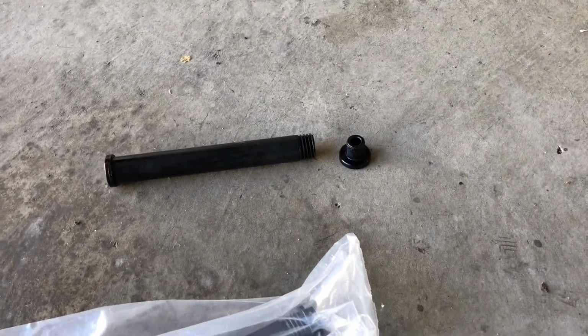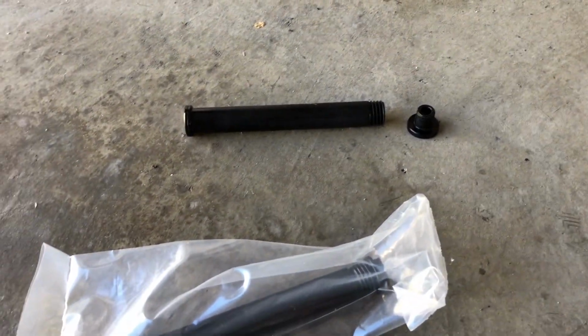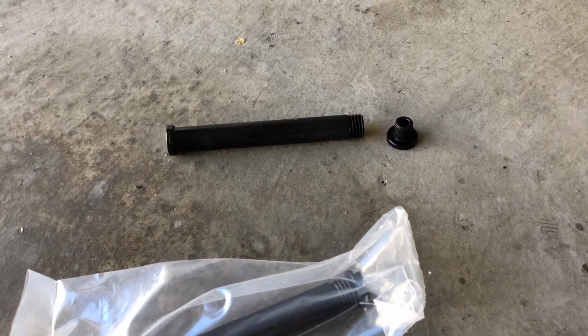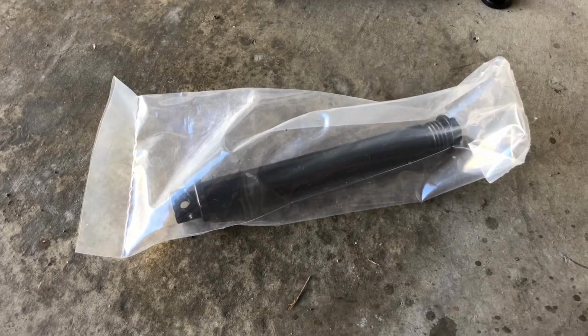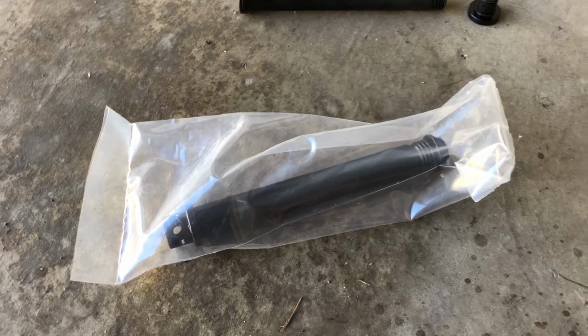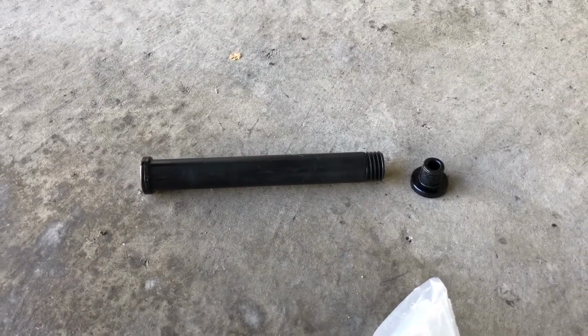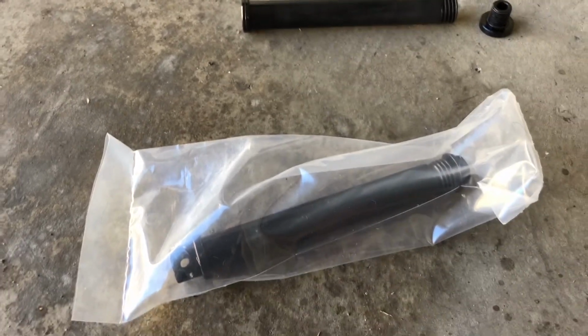So I saw someone post online, when someone had lost their end cap, to just use an oil drain plug, and I'm like, no, that's not going to work because it's not reverse threaded. But I'm guessing that the RST Blacks come with this new axle with the 17 millimeter socket. So if you have the older one that uses the flush mounted 8 millimeter Allen heads, then it's not going to be the same. So let me go ahead and open this up and then take a better look at it.